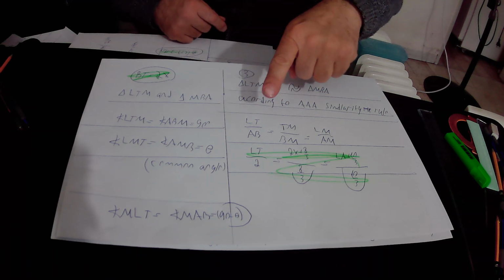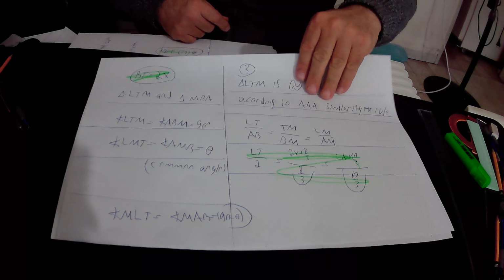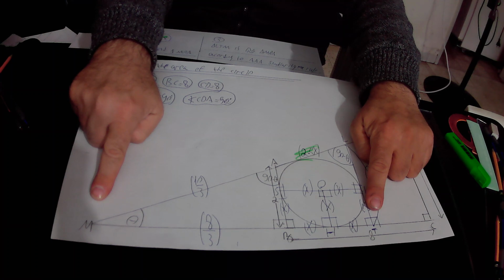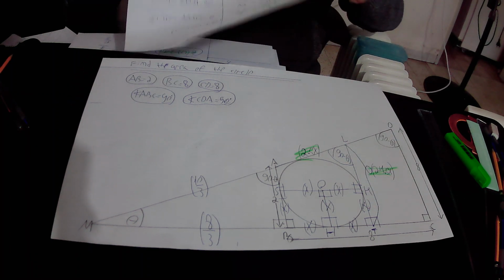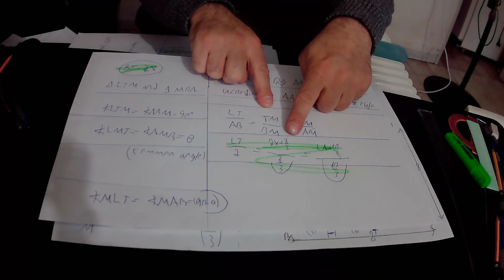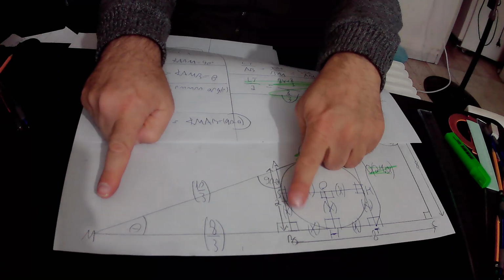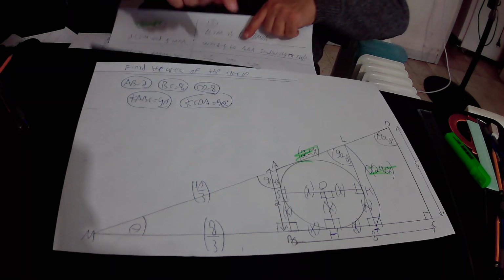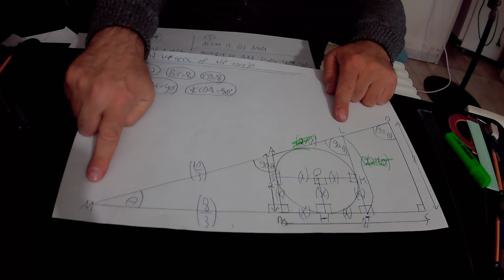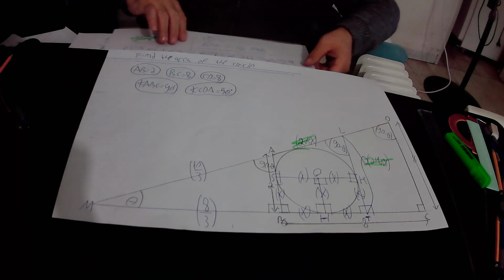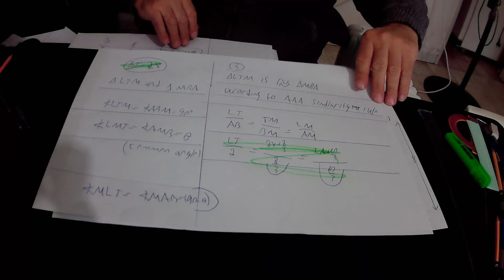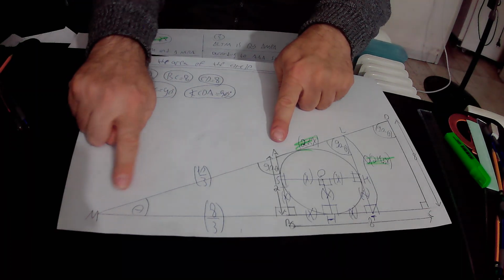AB is 2, so substitute AB by 2. And it is also equal to TM. From the diagram, it's very easy to see that TM in total equals 2x plus 8 over 3. So substitute TM by 2x plus 8 over 3, over BM. BM is 8 over 3, so substitute BM by 8 over 3, and it is equal to LM. LM, from the diagram, it's very easy to see that LM in total equals LA plus 10 over 3. So here, LM equals LA plus 10 over 3, over AM. AM equals 10 over 3.